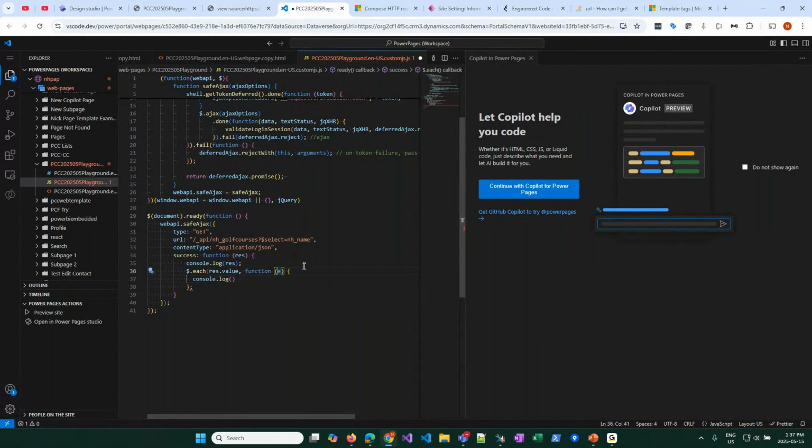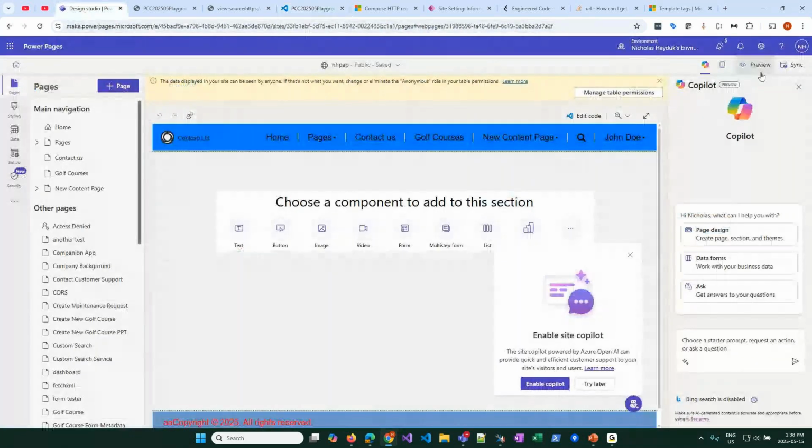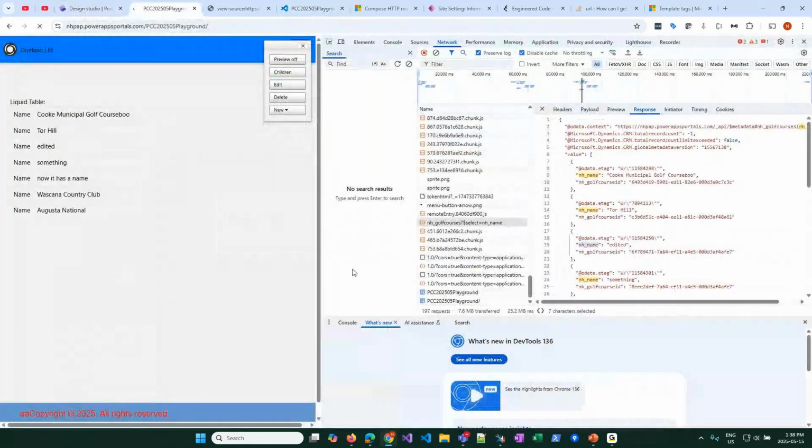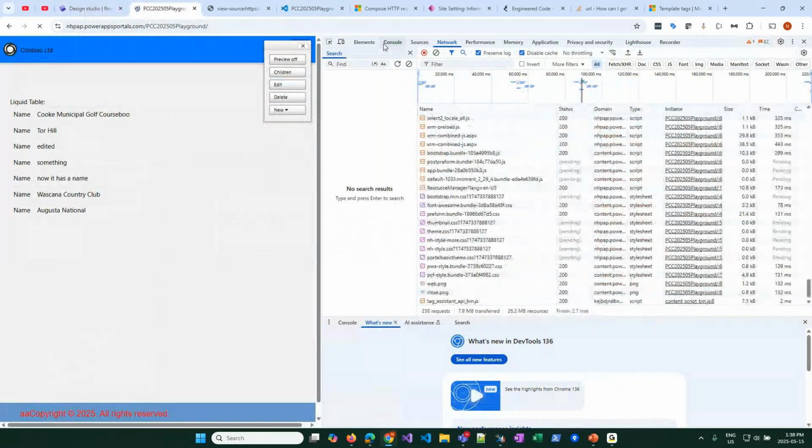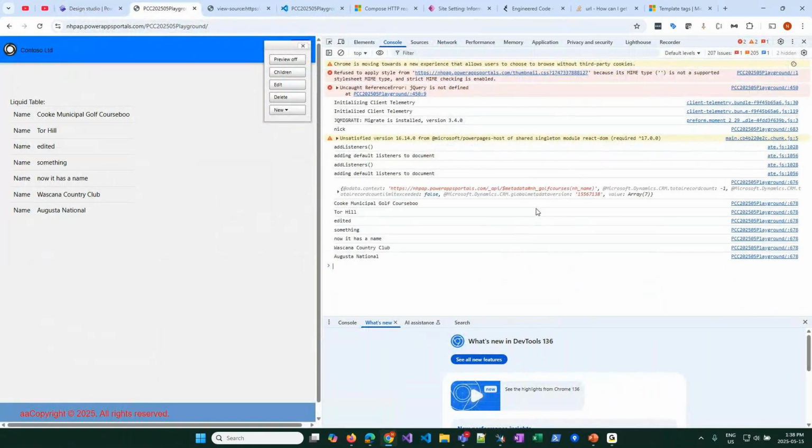This is probably e, and then e.nh_name. All right, let's see if I'm missing a bracket here. Let's see if that does what we hope. Obviously, coding on the fly always ends up poorly. Oh yeah, there we go. So now we've outputted all of that.